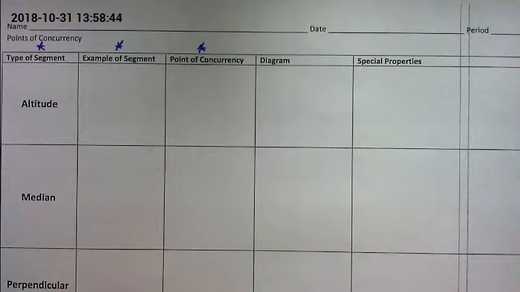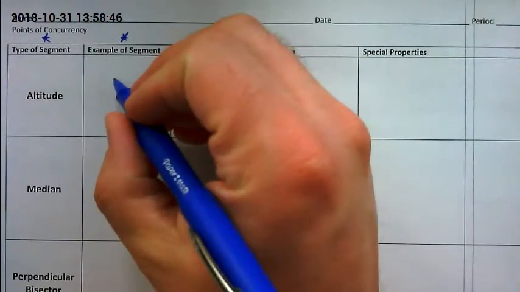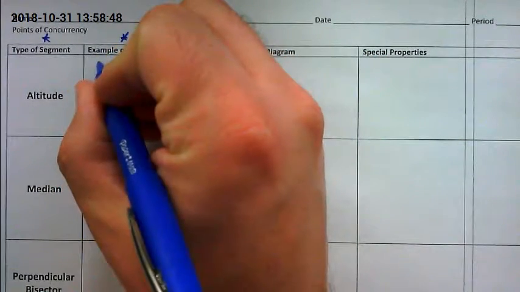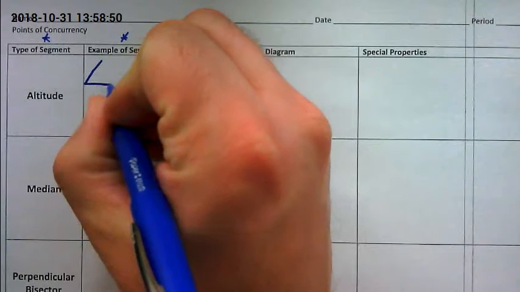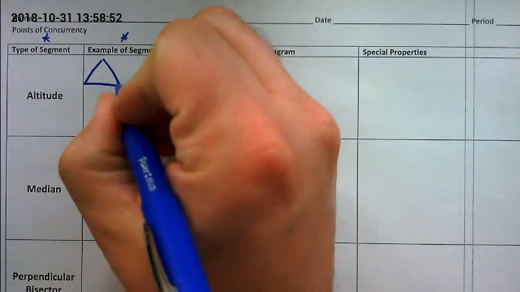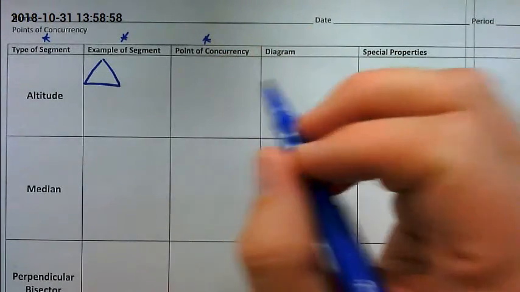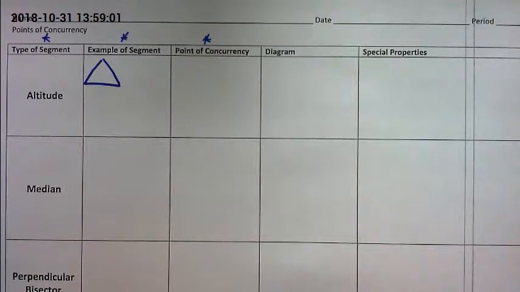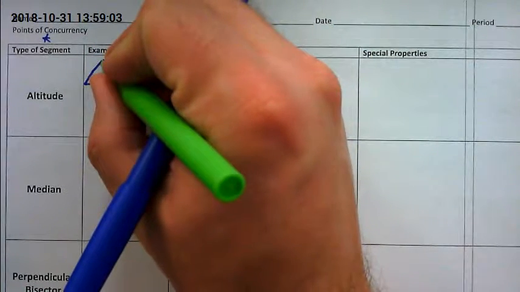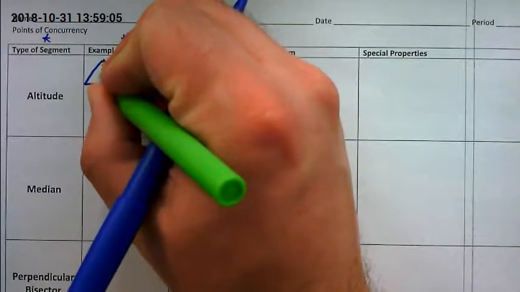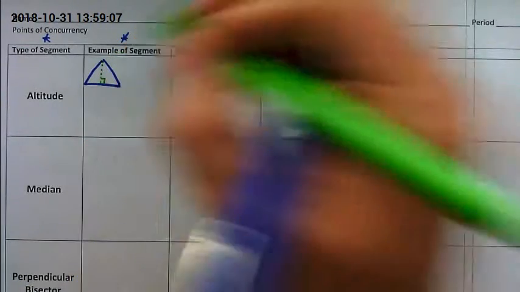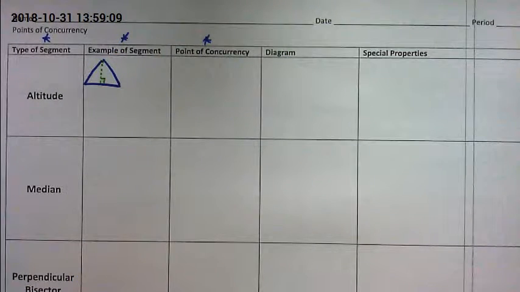All right, altitude. So first thing I want you to draw for altitude in this box is a triangle. That looks cute. Now look, I drew one. Look at how big I drew it as well, because I'm also going to have you draw a second triangle in just a minute. If I was to draw in the altitude for this triangle, this one was a cute triangle, the altitude would be that green line I just drew in. It is the line from the vertex perpendicular to the opposite side.